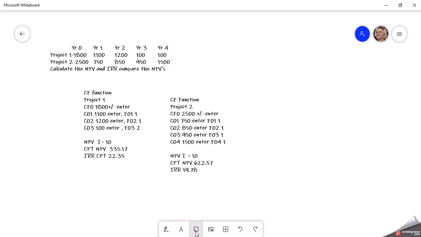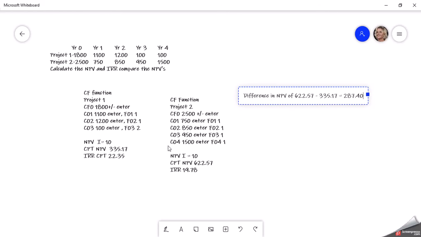So if we go with the internal rate of return, which I'll be honest, is normally the one I like, it's never the one the textbook likes, but it's always the one that I like, we would have a difference in net present value of 622.57 minus the 335.17. So that's a $287.40 difference. And again, if the CFO won, that's basically what they would be losing. But then again, I feel like just the timing involved would make it a better decision anyhow.